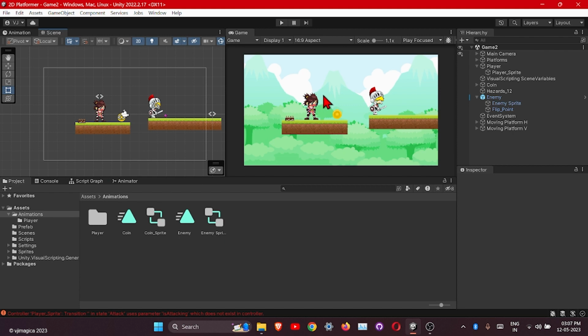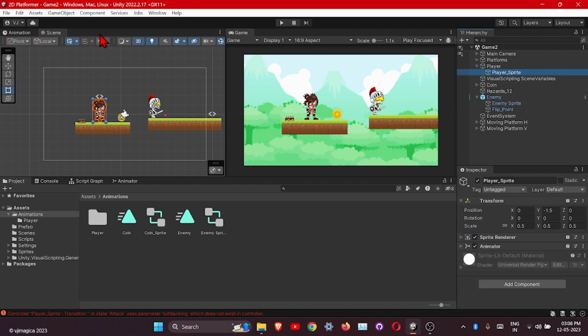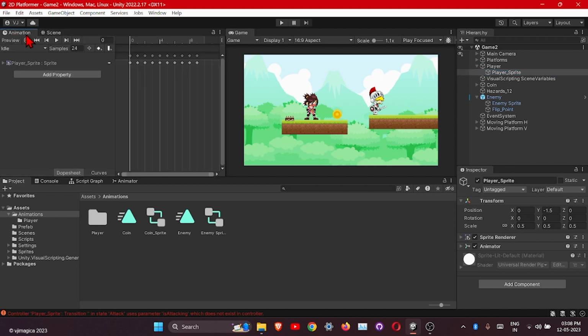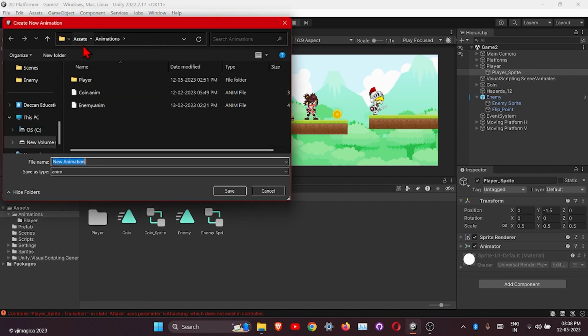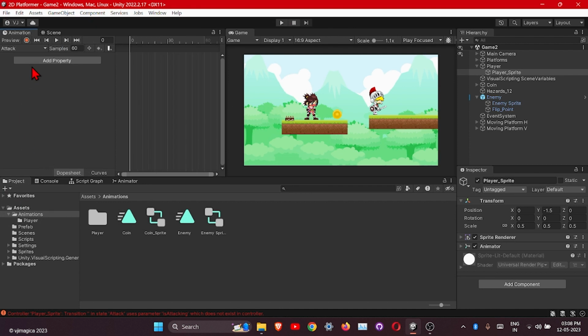For this we will need the player attack animation, so let's create that first. Go into the animation window here, create new clip, save it under the animations as player attack. Let's see where the sprites are.